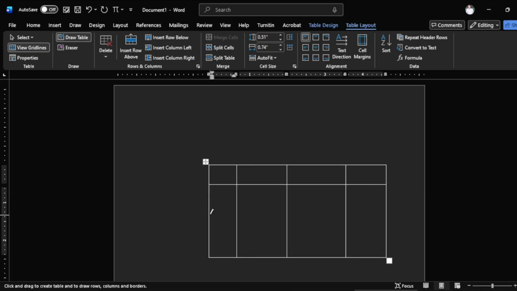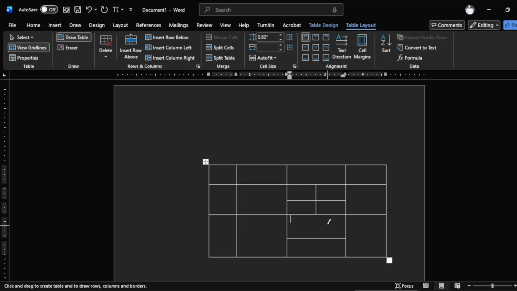I draw another row like this, and now I want to split this cell into two cells, so I can do it like this, or I can create some other cell within it. So it has the freedom of splitting the cells into different subcells. I can even draw a cell over here, or I can draw a cell anywhere in any other cell.